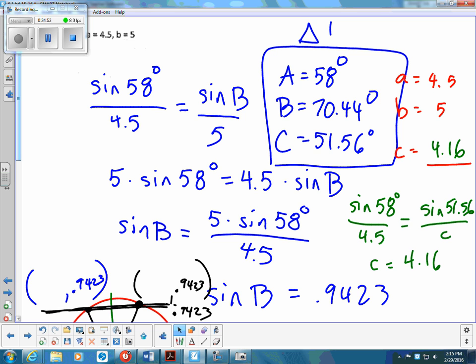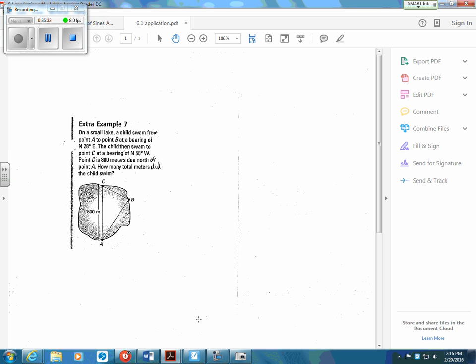All right, so at this point, I am going to ask you to take a look at this application problem. Have we talked about bearings in this class? No. This is a red letter day then. All right, I'm just going to pass the tape around, because you may want to take this little example into your notes so that it's preserved. For those of you watching at home, I just gave everyone this example.